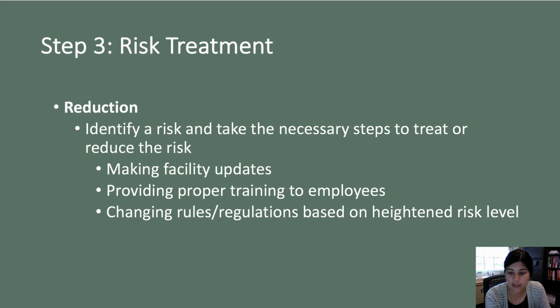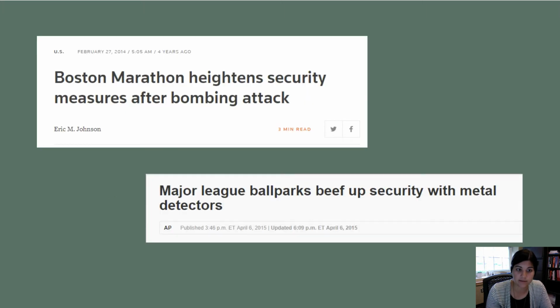A lot of the younger football leagues have done this, right? They've noticed that there's a growing concern for something like CTE, so they've changed the way that young boys in particular are playing football at a young age, taking away a lot of the tackling and trying to minimize that risk, or at least reduce it. Again, with reduction, you're not completely eliminating a risk, you're just taking some steps to reduce that risk.